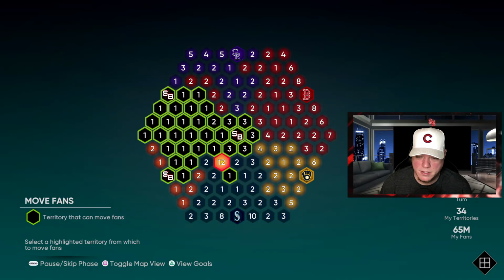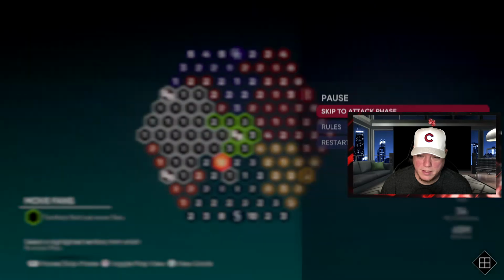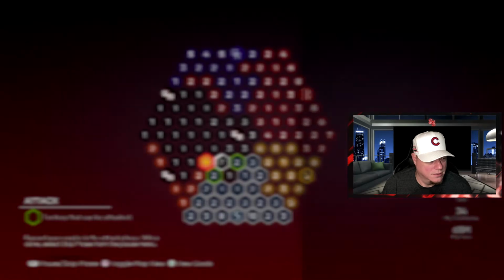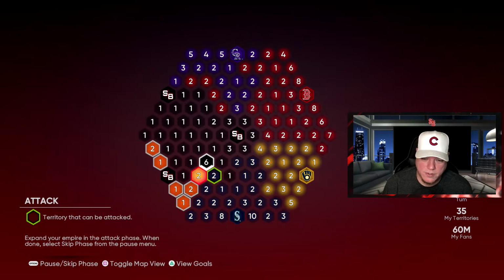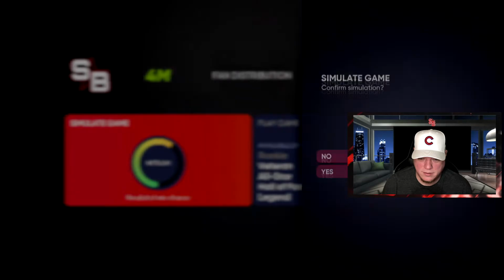Let's reinforce here. We'll leave that there. They can pad that. 11v2. They took me down to 6. That's so frustrating. So it's just adding extra turns that are unnecessary. 4v2, I'll probably lose this. Oh no, we won.